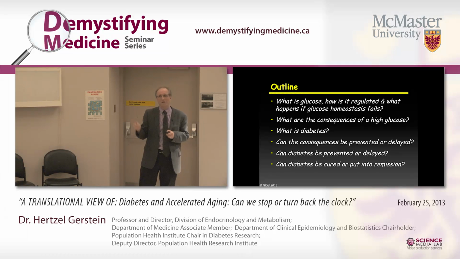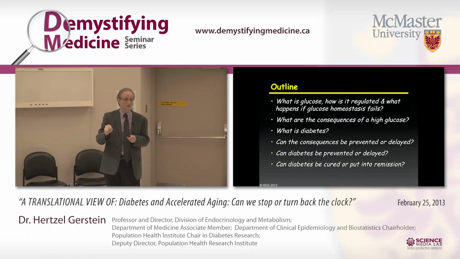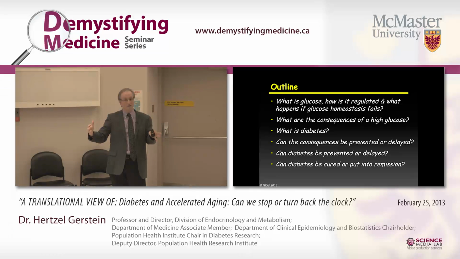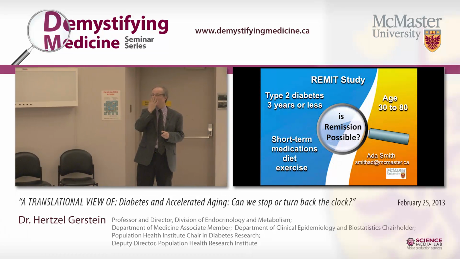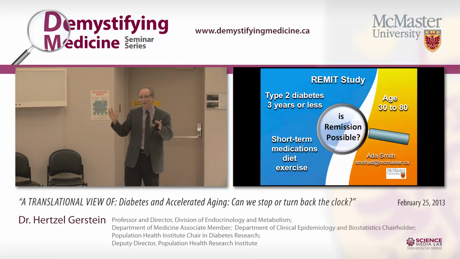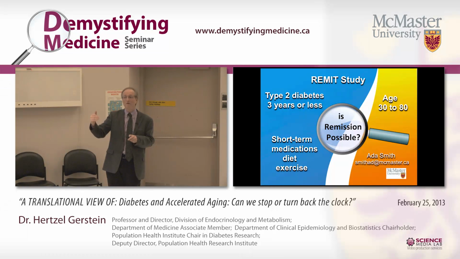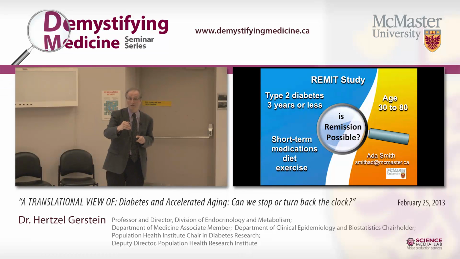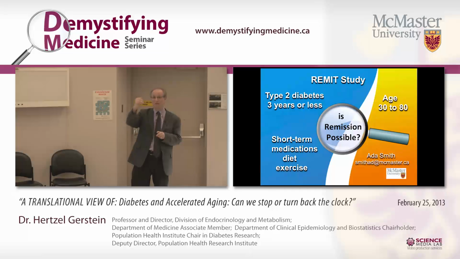What about cure? Can we cure diabetes or put it into remission? And the answer is, we don't know. But there are some studies to suggest that if they're recently diagnosed with diabetes, aggressive therapy may allow the diabetes to go away. And we don't know for how long, and we're actually testing that here in Hamilton. This is a study we're doing called the REMIT study, to see if we aggressively control blood sugars and promote physical activity and dietary and other changes, can we make the disease go away? That means stop all drugs. Use a lot of drugs at first and then stop them all. In other words, put it into remission, the way that chemotherapy puts cancers into remission. Can we put diabetes into remission? And that's what we're testing here.